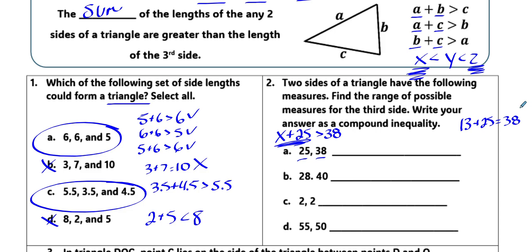We also have to imagine the opposite, where these are the two short sides. 25 and 38 are the two short sides, and they have to be bigger than some third side. Just adding those together, that would have to be 63. Those are the possible ranges. Can't be exactly those numbers, because then it would just form a straight line on both those. But it has to be a little bit bigger than 13, a little bit smaller than 63, so X has to be in between those two numbers. We add them up to find the biggest it could possibly be, and we subtract them to find the smallest it could possibly be.